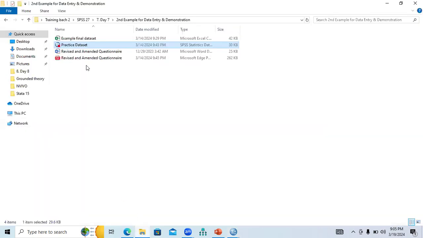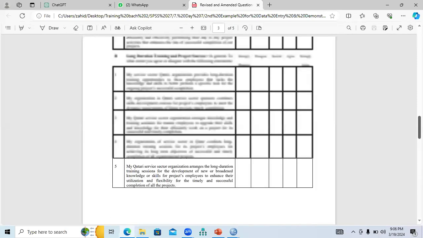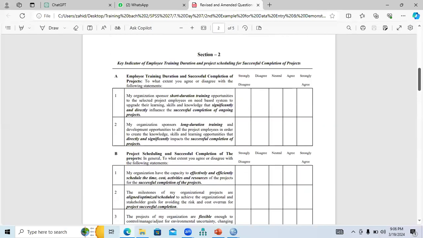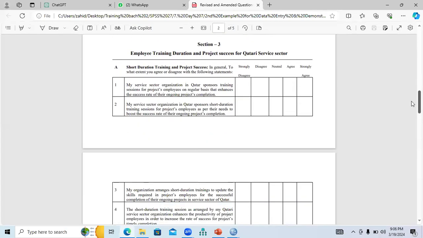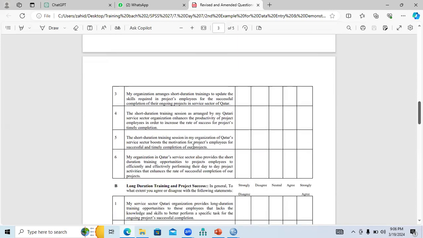So how to compute your variables? First, let me show you the questionnaire. This was the questionnaire that I am focusing on for your practice. Let's suppose I am going to compute the short duration training statements. There are 6 statements: short duration training 1, short duration training 2, and so on up till short duration training 6.